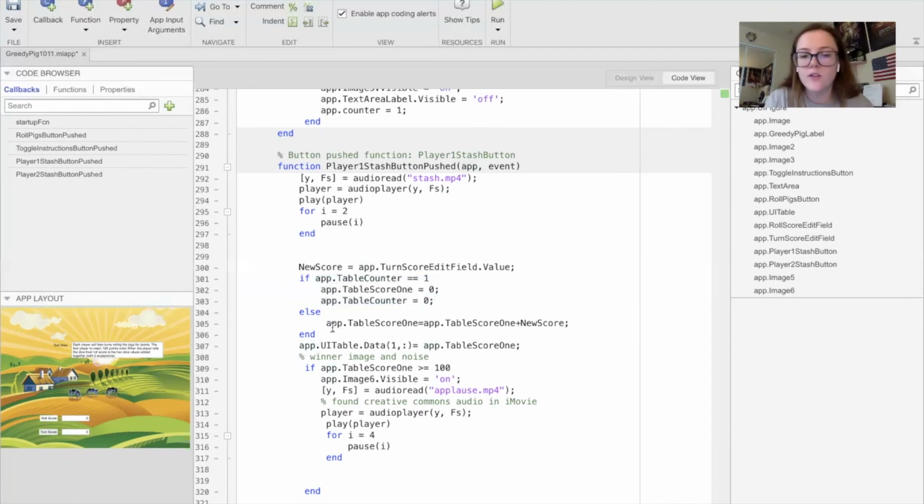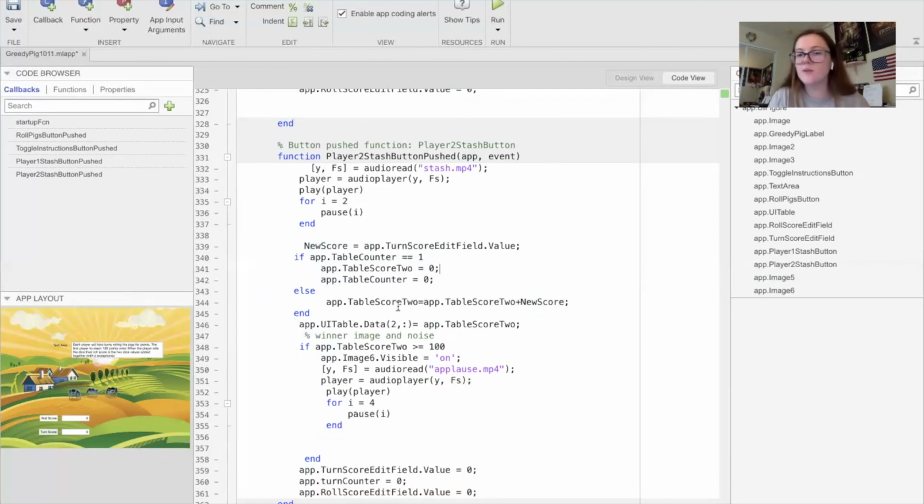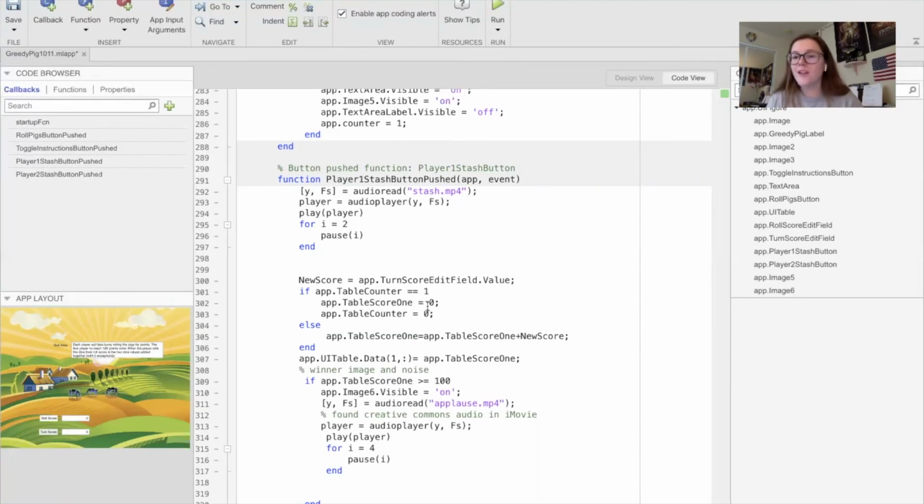And then, as you can see here with the else part of it, we're taking whatever is in the table already and adding this variable we created, new score, which is what is in the turn score edit field, to it. And then we did the same exact thing for player 2, but used our table score 2 rather than table score 1. So that is how we got the total score table to be cumulative and wipe the player's score to 0 when they rolled the double 1s or double 2s.